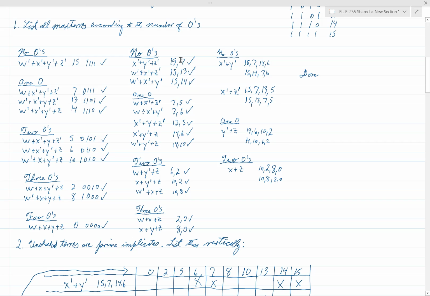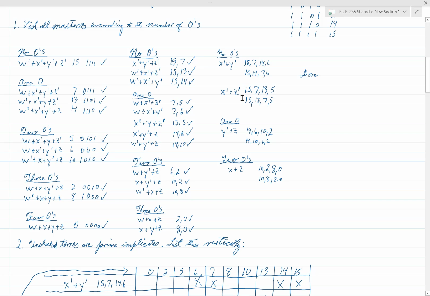15, okay, here's one, 15, 7 and 13, 5. You see the difference between 15 and 13 is 2. The difference between 7 and 5 is 2. And so that looks like a possibility, 15, 7 and 13, 5. And sure enough here, 15, 7, 13, 5 is right there. And you can see it, 15, 7 has X prime or Y prime or Z prime. 13, 5 has X prime or Y or Z prime. So they only differ in the Y variable. And when you combine them, you get X prime or Z prime.